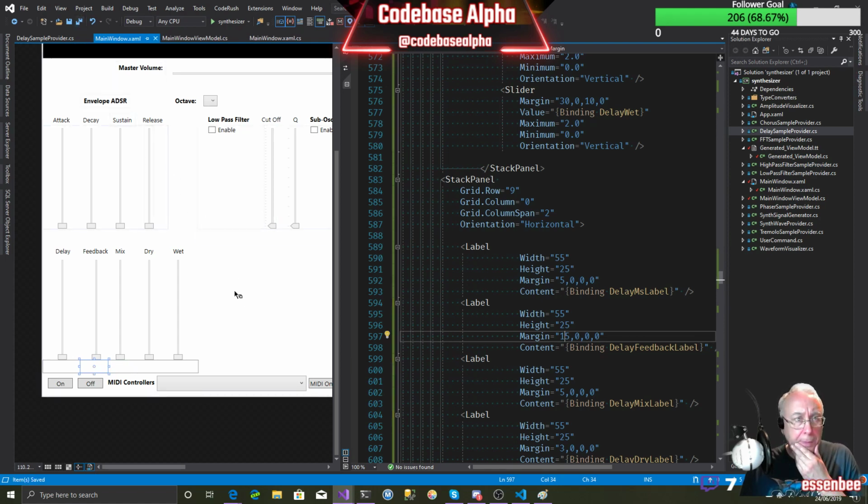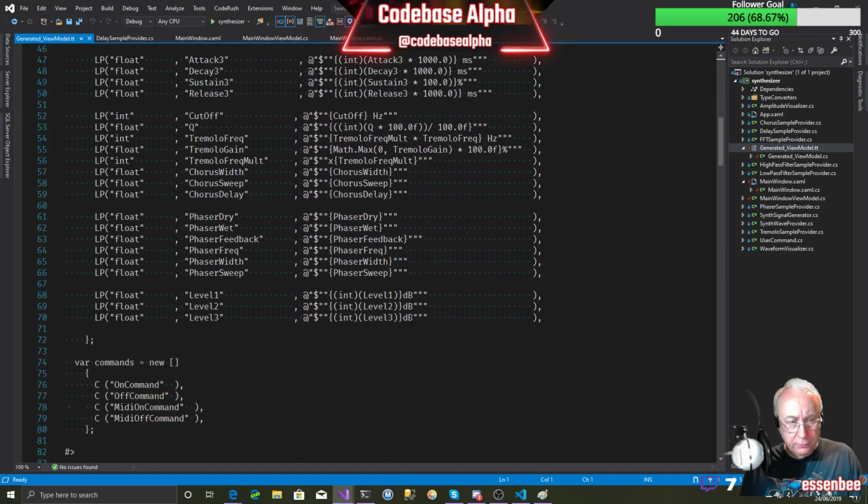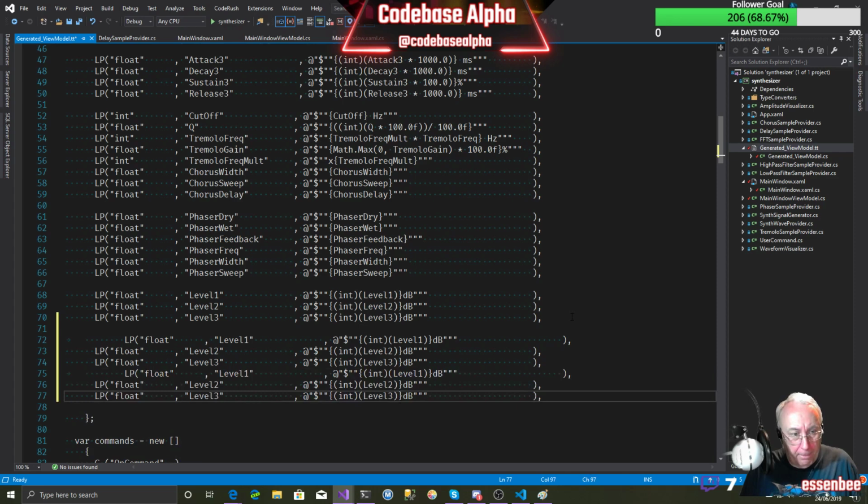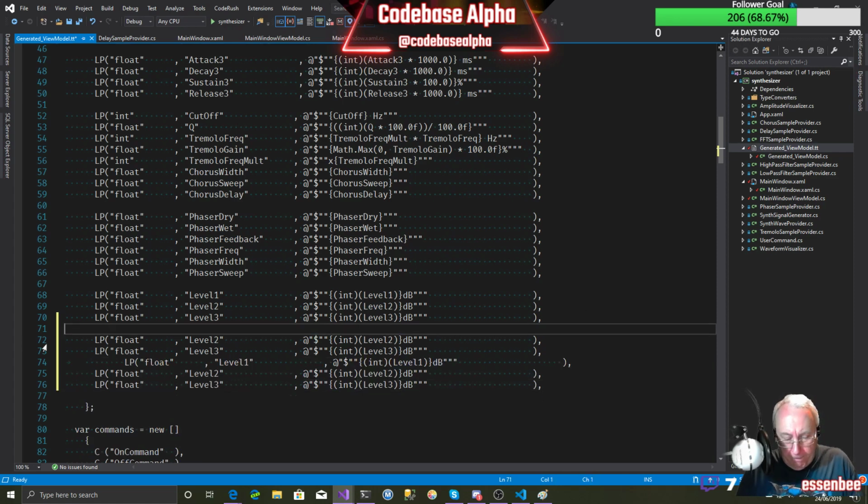Okay. So now we have to go to our T4 template, which is going to generate all that, wire that up for us. So let's add those in. These are going to be label properties. They're all going to be floats to begin with, and well, no, they're not all floats.